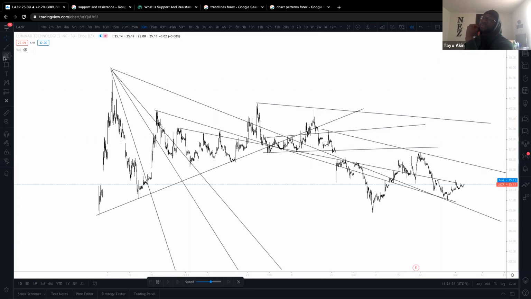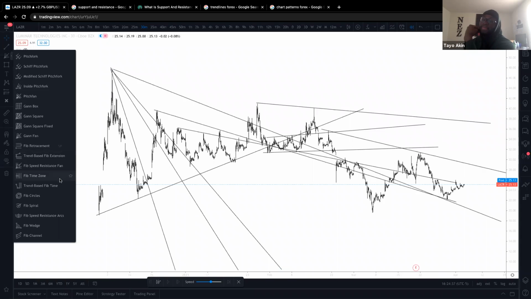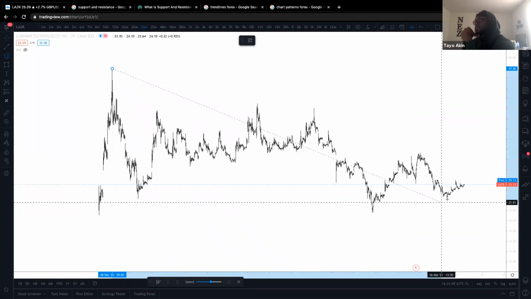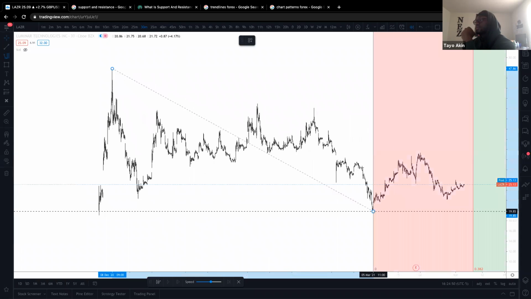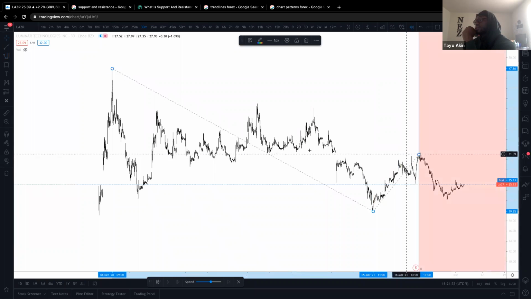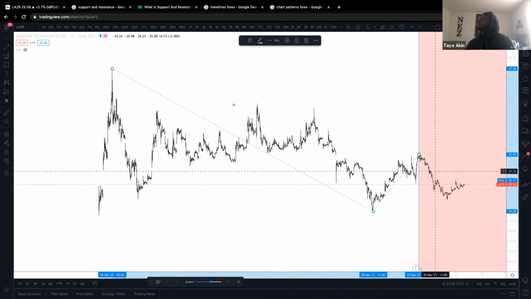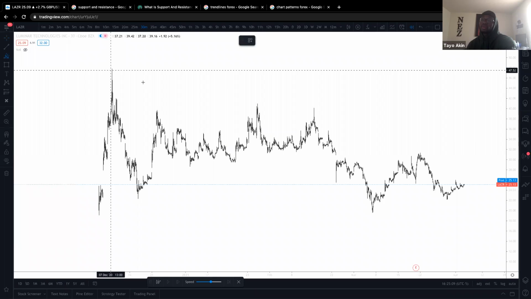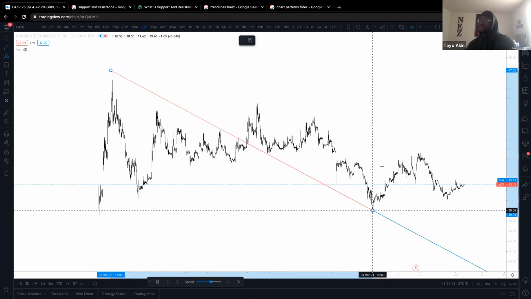What else do you also use for this? I think it's the trend time-based one. I'm just making sure. Is it the most recent high? I forgot which one. It's not that one. Is it the trend date? I don't remember what the other one is. I don't think it's the pitchfork, but we'll see.